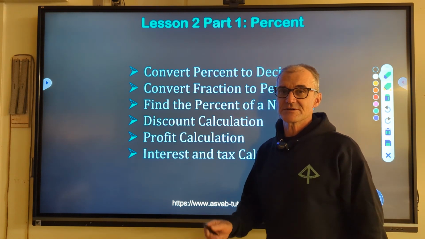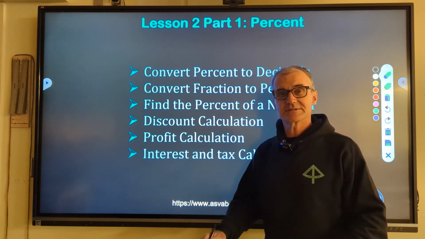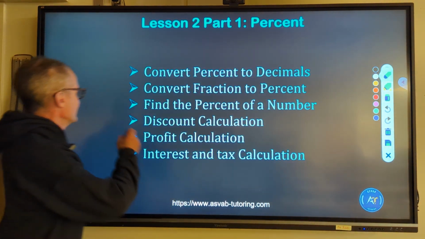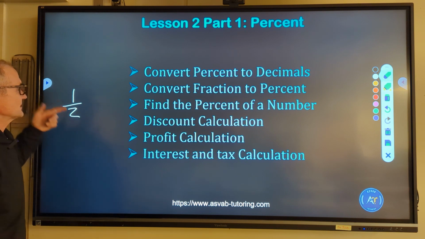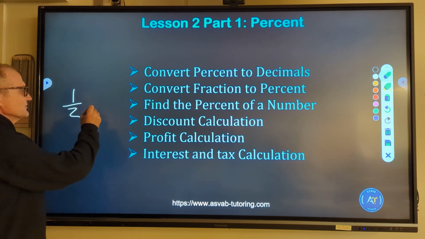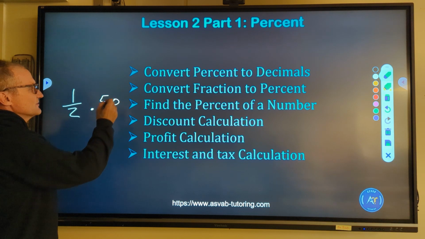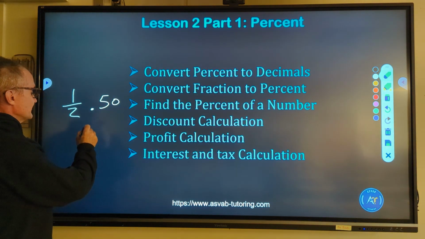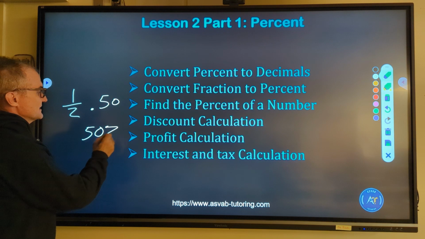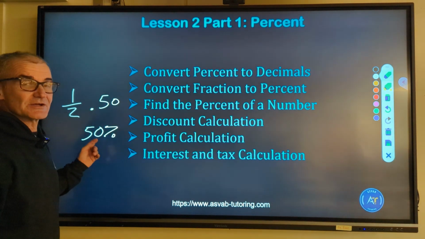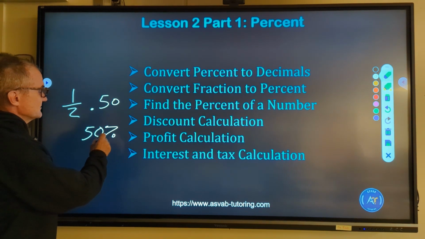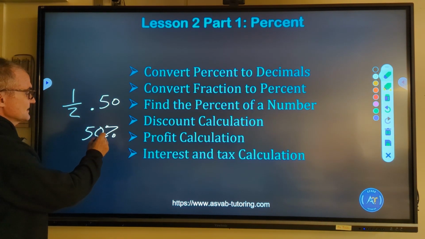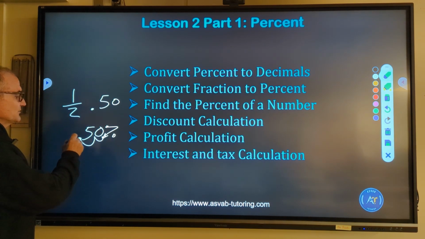So before we even get started, let me just talk about what a percent is. We really have three things. We have a fraction, represented with a numerator over a denominator, part of the whole. That could be converted to a decimal, 0.50, or that could be converted to a percent, 50%. The way I remember going from decimal to percent is this thing's like an arrow and it's saying shoot it over 1, 2 places. So you start right here at 50, to go to a decimal is 1, 2, and it gives you 0.50.